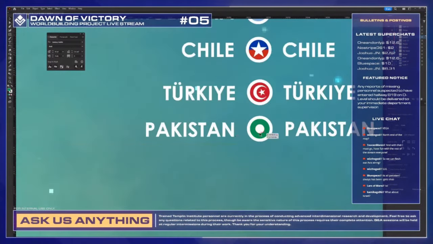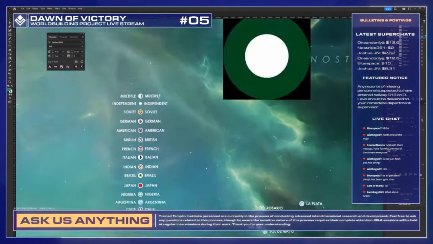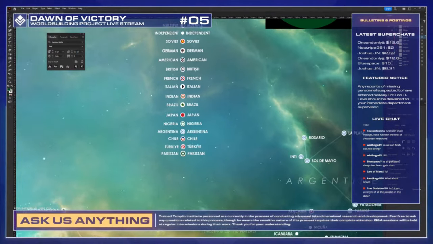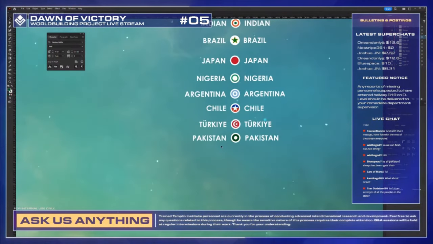Okay, help me out here. Why isn't this doing what I want it to do? Make it green. All right, have I done this? Is this working? All right, I finally made a circle. There we go.